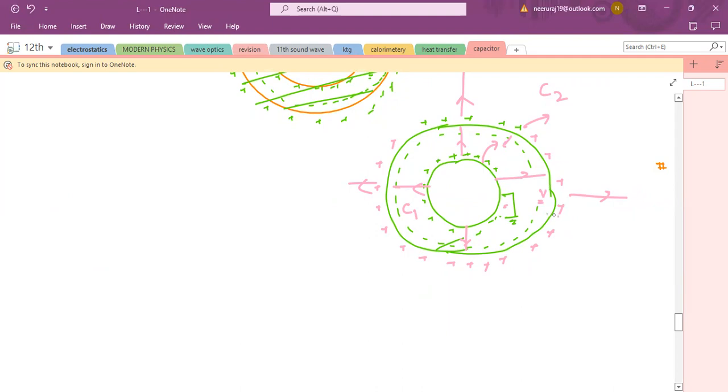Now the potential of this surface is V, and this outer sphere, its electric field goes to infinity. So you will assume that one plate is this outer sphere and one plate is at infinity, and at infinity the potential is again 0. So the potential difference between this outer plate and infinity is also V, right? So this capacitance is C, and this plate with infinity is C2, in parallel combination. So C equals C1 plus C2.